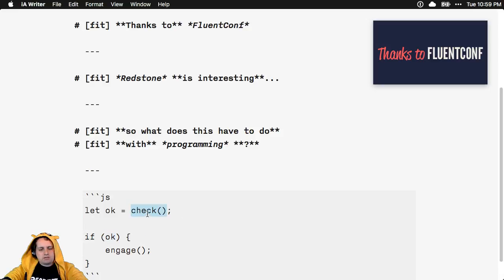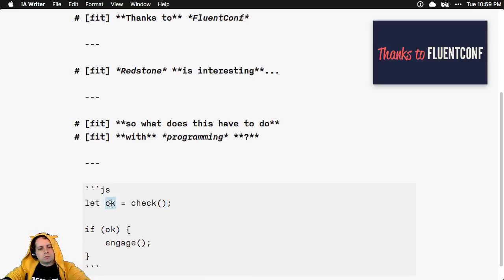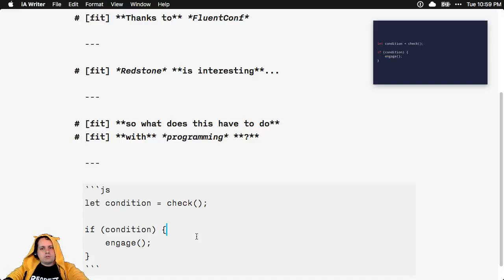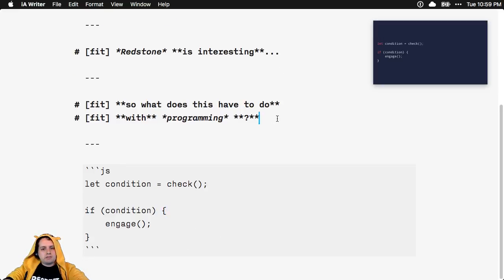If check, something like that, I think. I mean, it's a trite example, but it gets the idea across, I think.